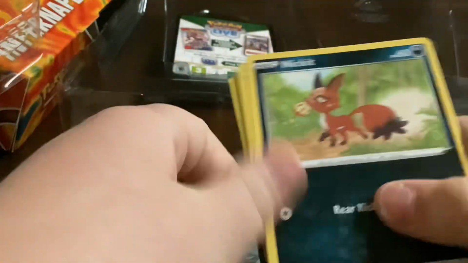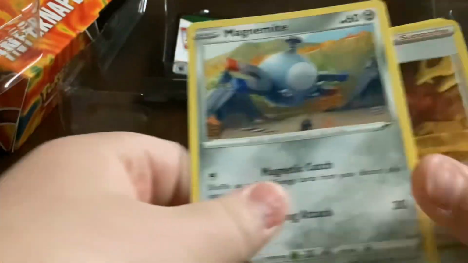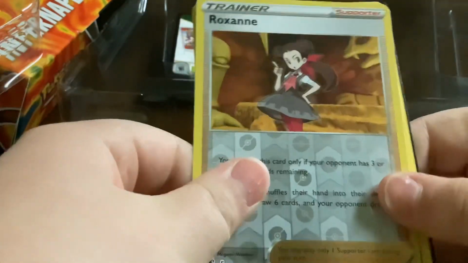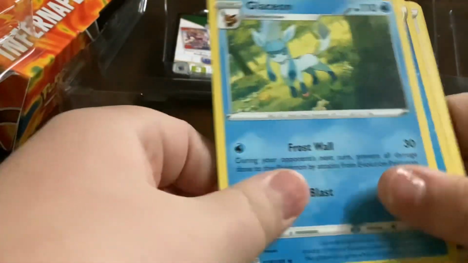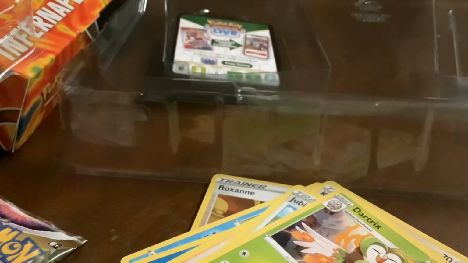Ralts, Nickit. Did I skip a card? Okay. Togepi, Chatot, Meganite, Roxanne, and Glaceon. Water Energy, Kamado, Jubilee Village, Dartrix. Here's the code. Man, guys, we're not getting any pulls. Last pack magic, everybody. Let's get something good.